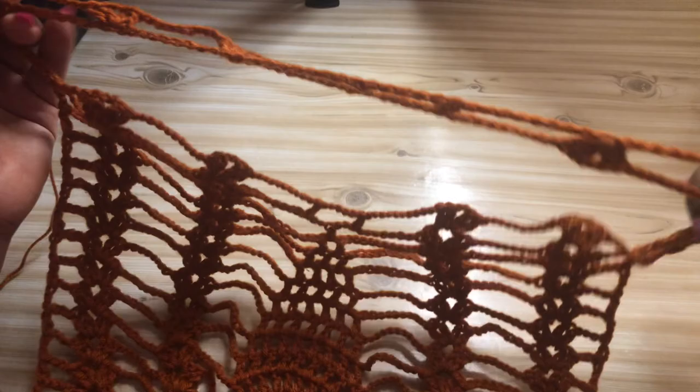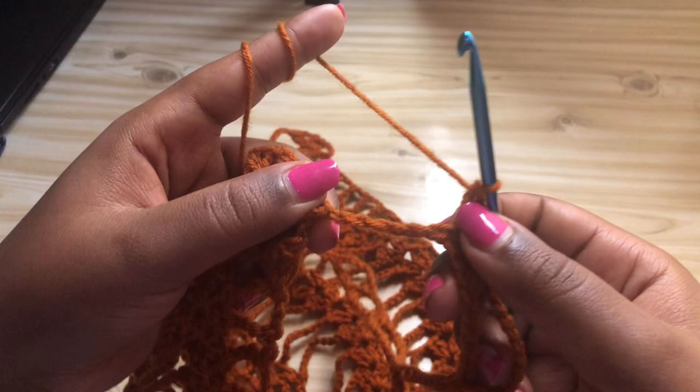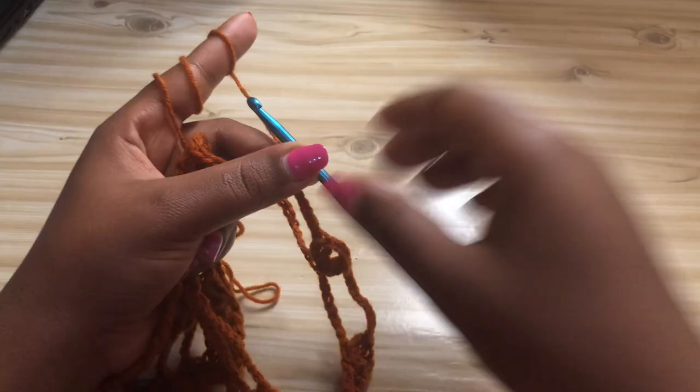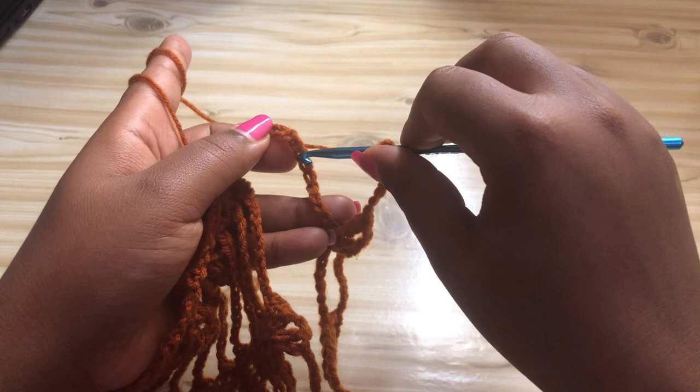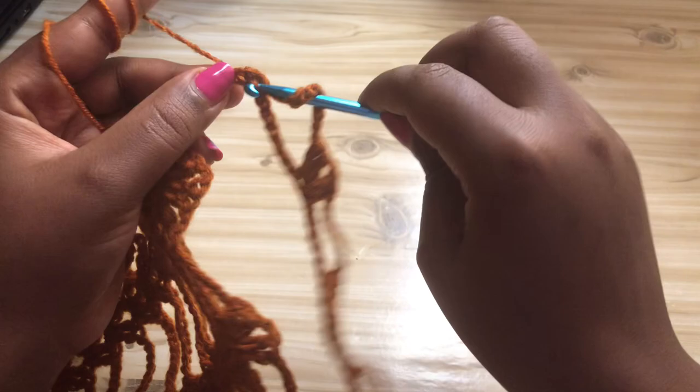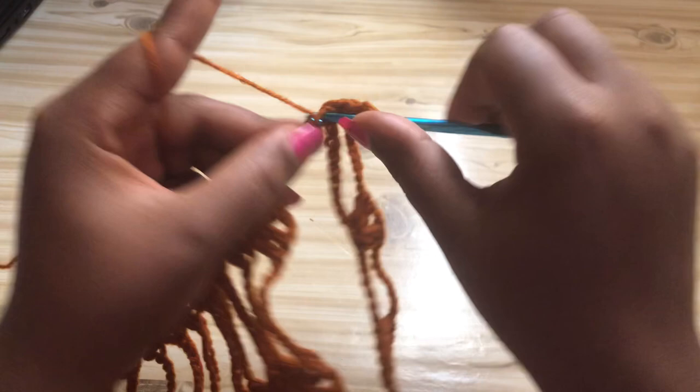This is what we have. So after you've chained 10 here, you're going to count 10, 1, 2, 3, 4, 5, 6, 7, 8, 9, 10, and into the 11th chain, you're going to place a shell.